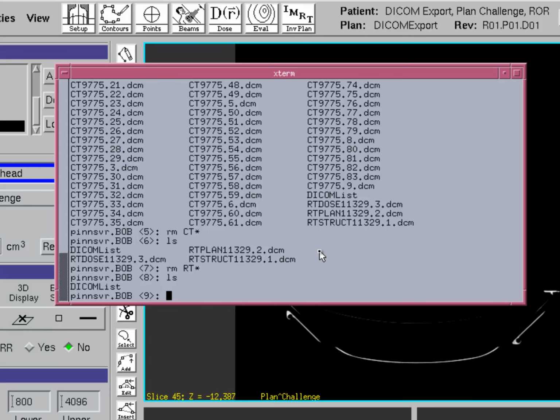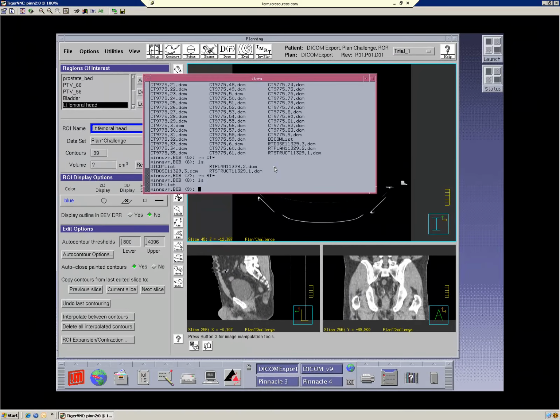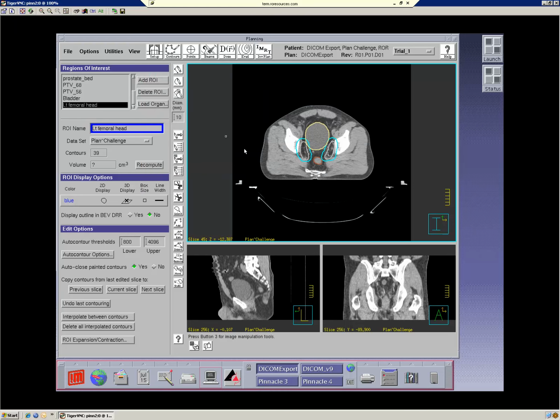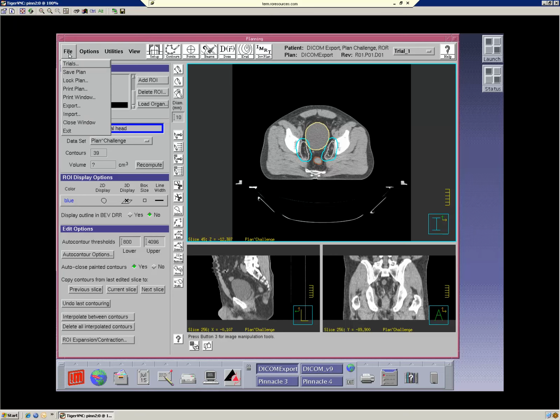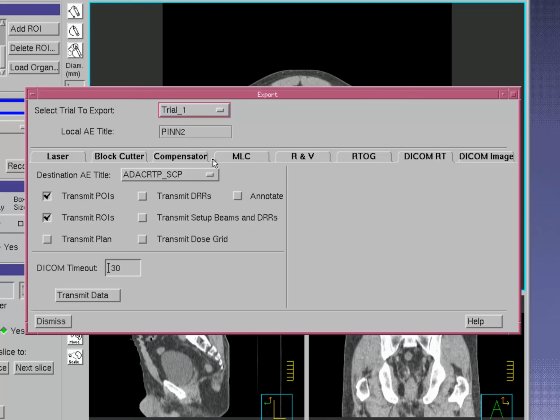So now we made a directory, if you remember, for Dicom, and we've cleaned out the Dicom file, and we're ready to go ahead and export the plan. So I'm going to come over here and click on File, Export, and today we're going to do version 8 and version 9. This is version 8 export. Version 9 is a little bit different, and I'll just uncheck these just so that we can go through this process.